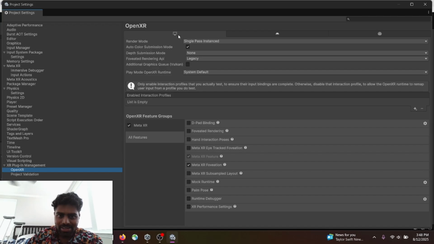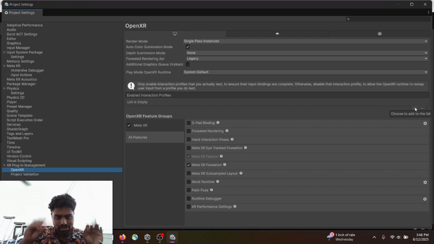Okay, not the web. We do need to add some interaction profiles. These are how we put inputs into the game. So this can either be a version where you can use just your hands as skeletons, and that's what that OpenXR skeleton thing was. That's why we hit OK for that. Or like the actual physical controllers.